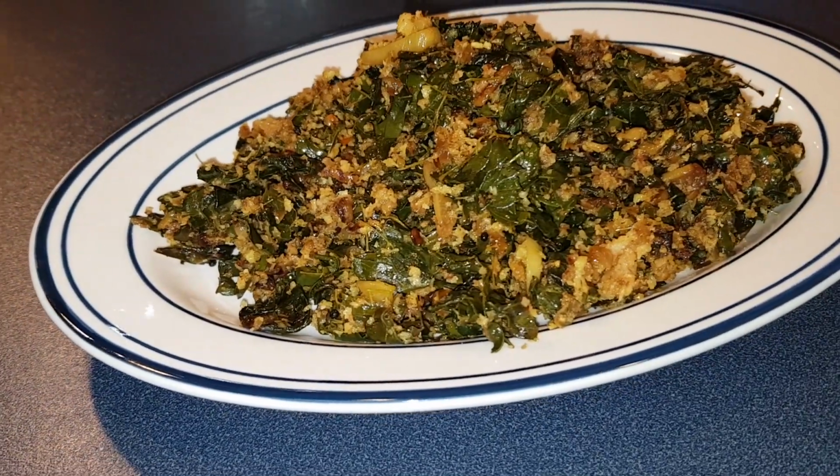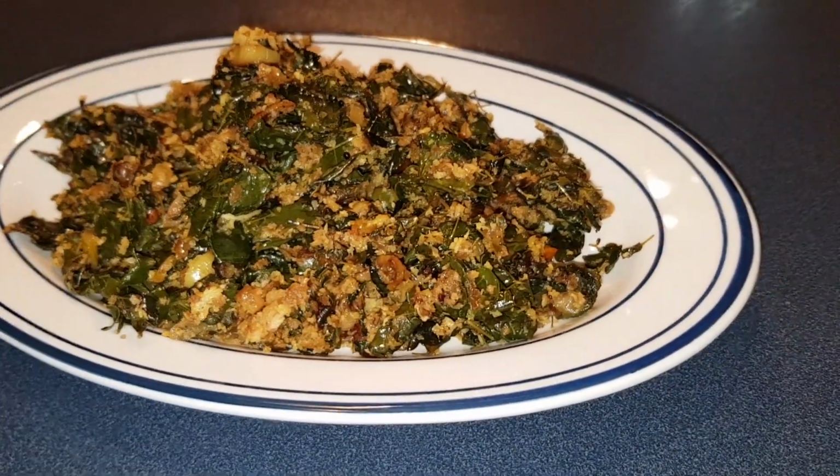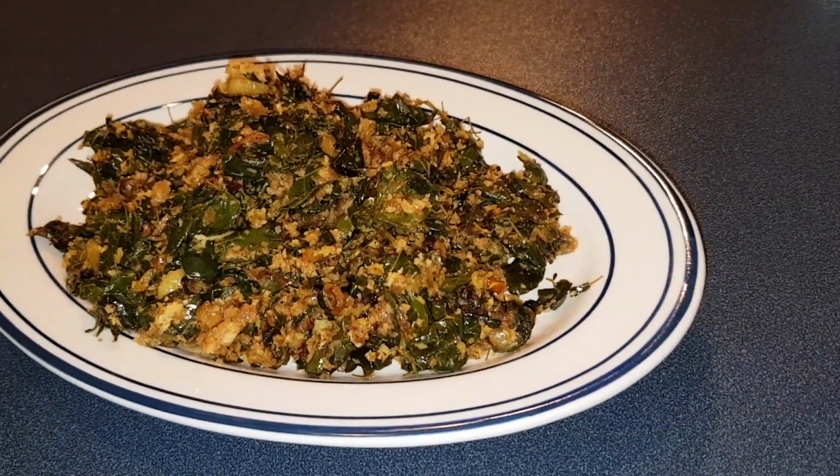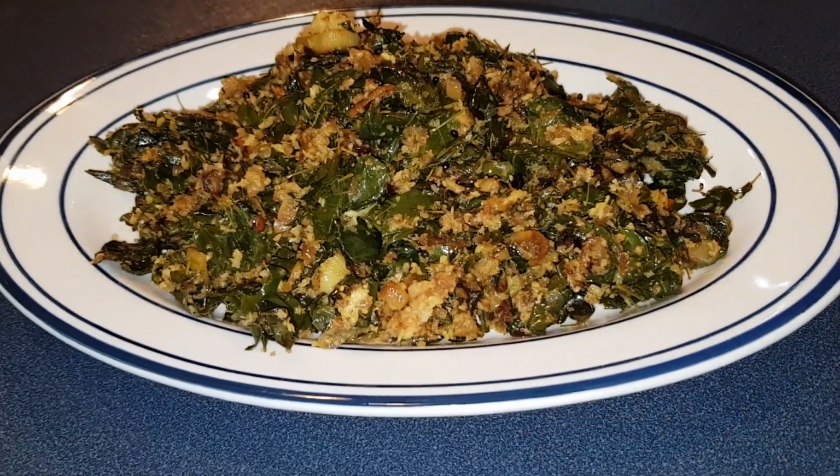It's very healthy and very tasty too. It came out very well. You can eat this with any kind of rice.